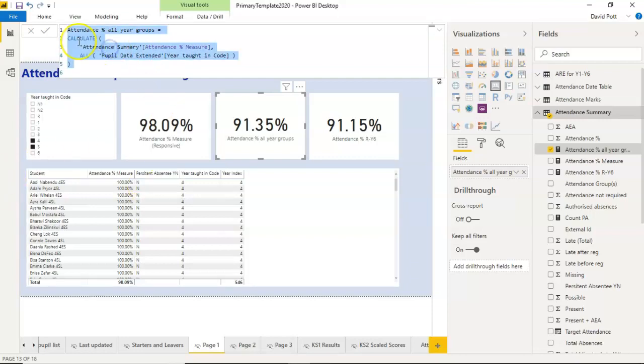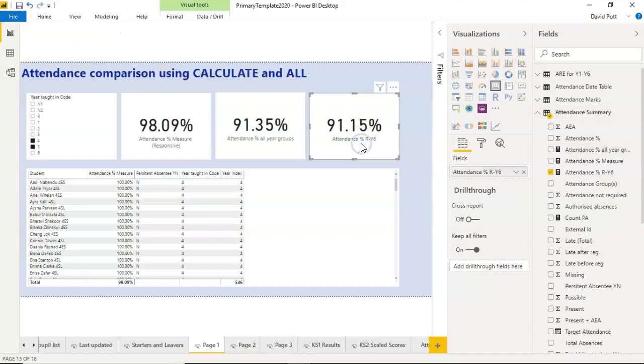We use the CALCULATE formula there, and then we have to tell the CALCULATE formula what we actually want to do, and basically it's to add up all the attendance percentages. And here's the new filter context that we want it to apply when it's making that calculation. So we want all of the year taught codes there. So we've got a function called ALL, which does that, returns a table that contains every single year taught code. So that gives me nursery all the way through to end of year 6. So that's the one that does this middle card there.